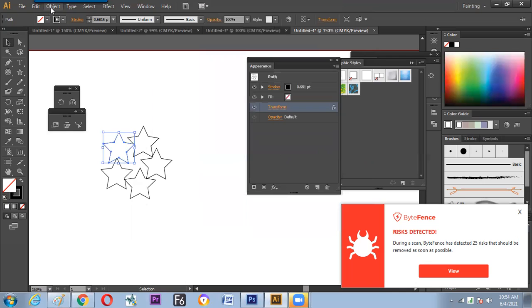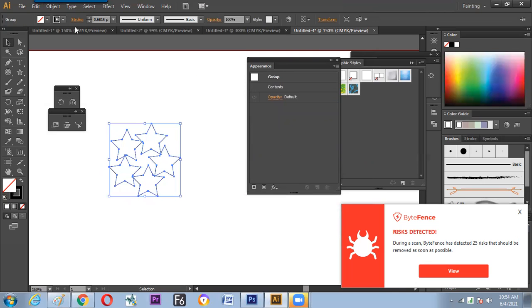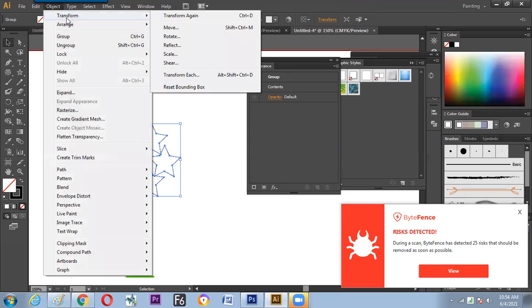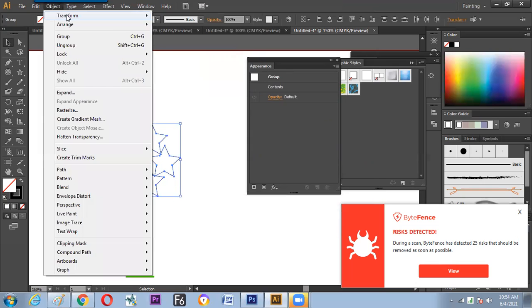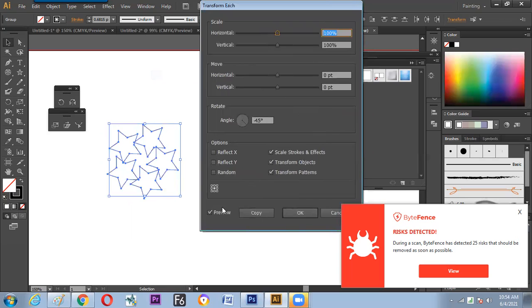Okay. Expand appearance and ungroup, and transform each. From its own center point, you can make it small. And you can move also. From its own center point, it is calculated.